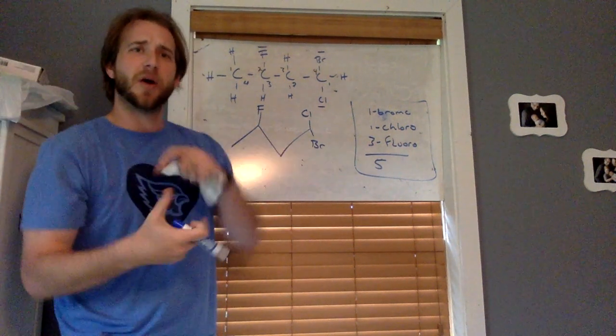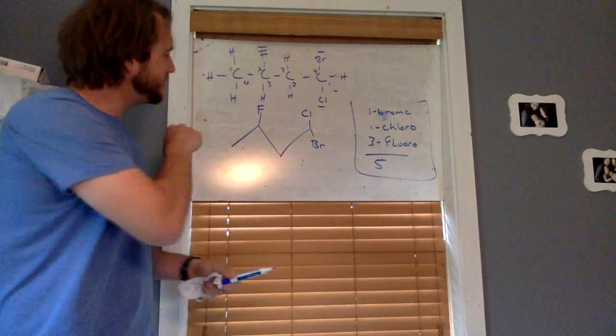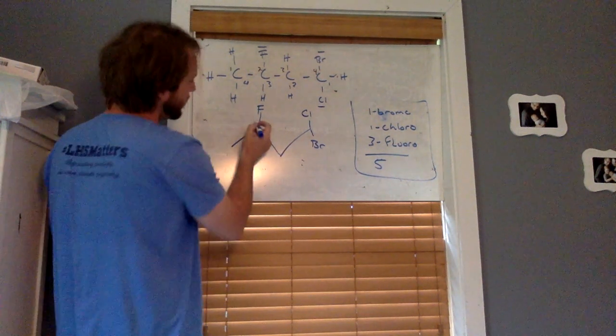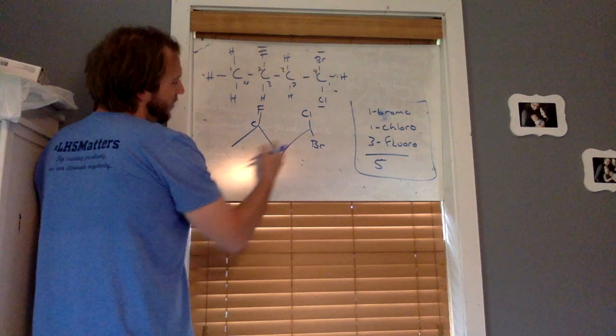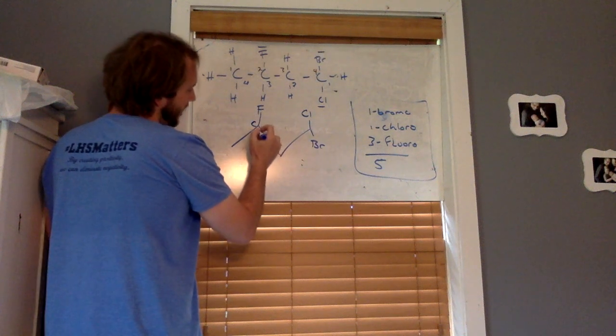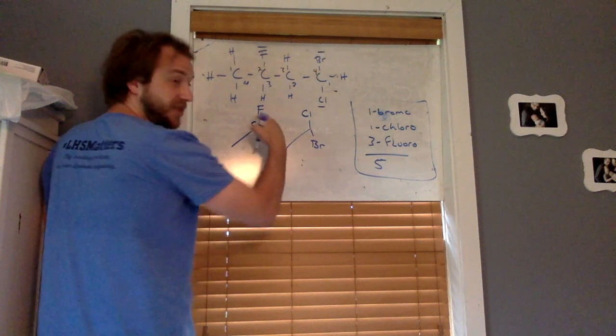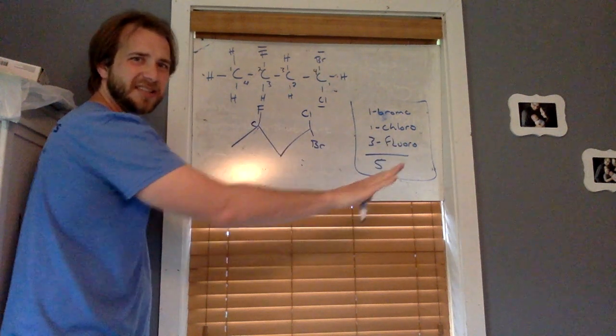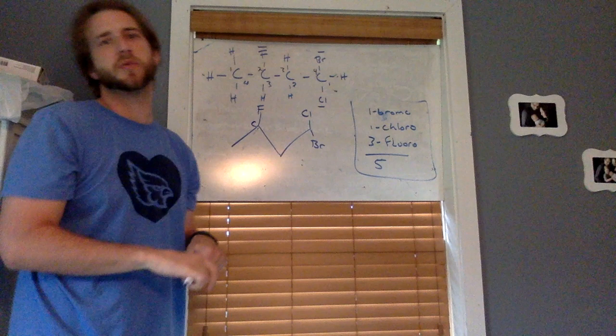Some folks were asking about the bond angles, I'm not too worried about that right now. The reason we do this little zigzag is because if we actually look at a tetrahedral molecule, for example look at this carbon here, there will be another hydrogen coming off behind. This gives us that 109.5 degrees between all four, and so when you actually look at these chains they kind of end up making these zigzags. That's why oftentimes our organic textbooks will do that.